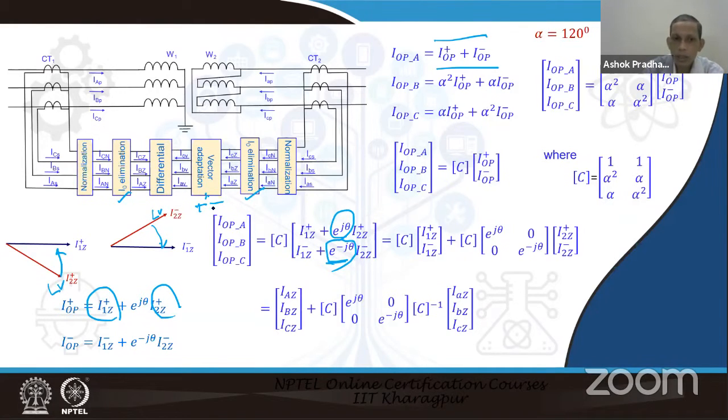And now, in the comparison, we are only considering positive sequence and negative sequence components. Zero sequence is already eliminated because the delta side transformer line current does not have zero sequence, whereas the star grounded side has zero sequence. So that extra current has to be subtracted, and that is how we eliminated the zero sequence current. Finally, when you derive in terms of e to the power j theta and e to the power minus j theta, there is a C term and all these things that are well defined.